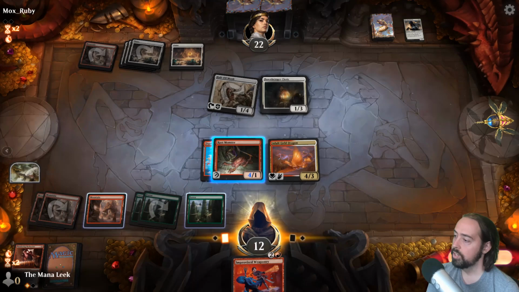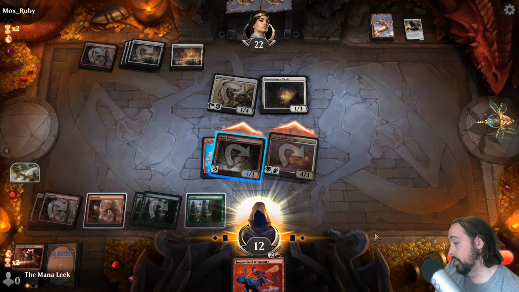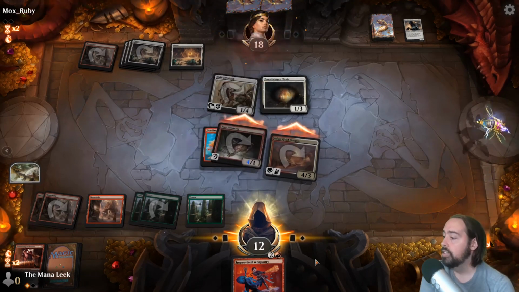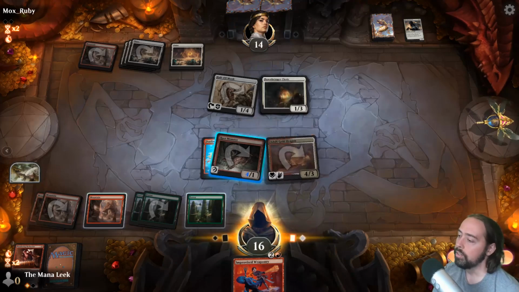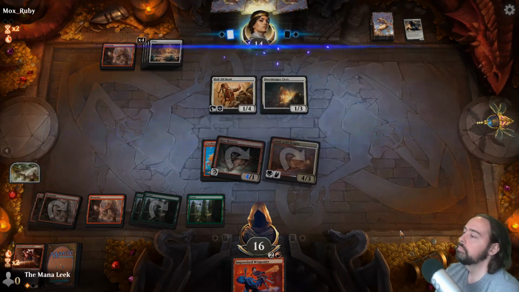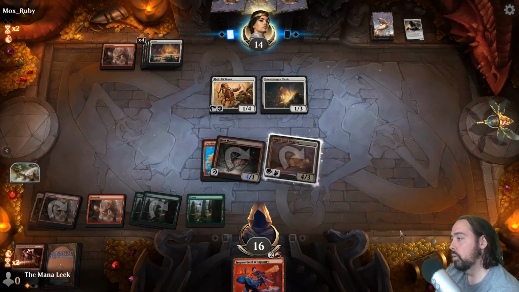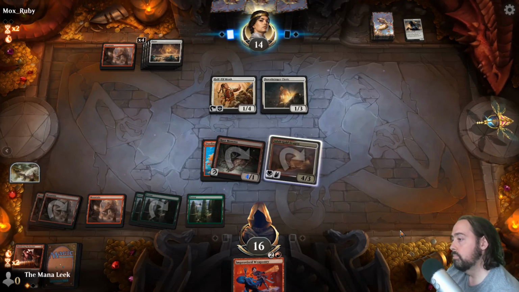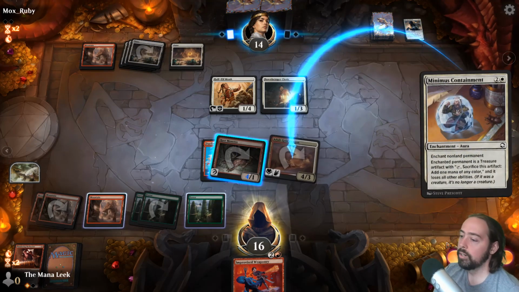Actually, we can come in with the Rust Monster as well. Hit him for 8. If I'm dealing 8 a turn, they're dealing 2 a turn. Ain't too big of a deal. They're not even dealing 2 a turn. I'm gaining 2 a turn. But we do need that dragon to survive. Or else. And it's dead. There it goes.